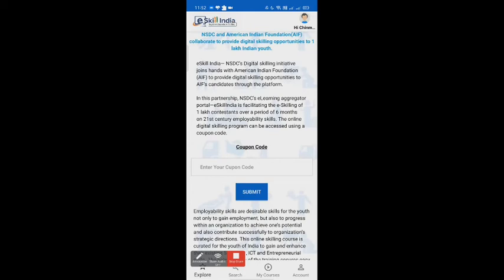Your Gmail will have an email; check it. aif@gicd.mu.ac.in is our mail ID, from which the official mails come. An email will have come to you from there, in which you have been given the coupon code. So you have to enter that coupon code. Once you submit it, then you can continue with that course. As I told you earlier, this is a 5 hour duration course. So as per your convenience, you can complete it, and in the end, you will receive a certification. So this is the complete process after you submit your coupon code.